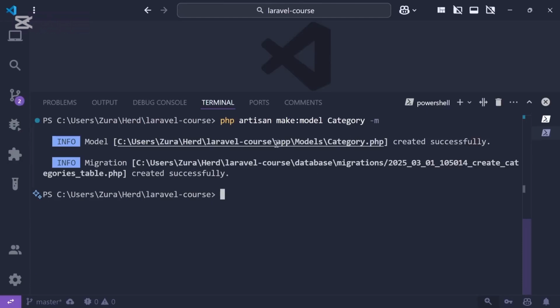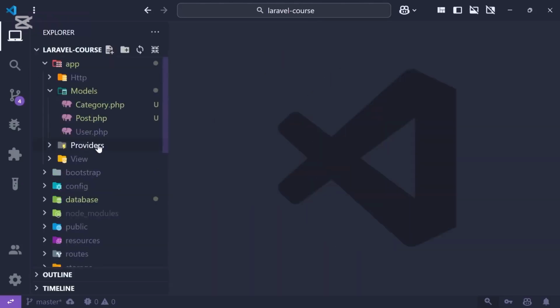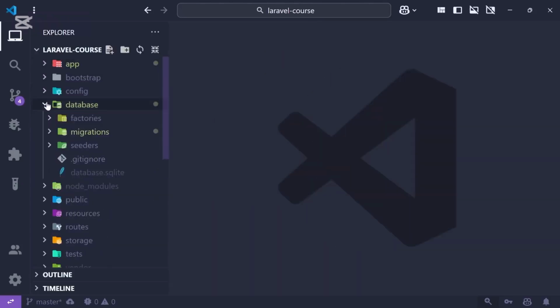One is the Category model inside app/Models/Category, and the second is the migration file, which is inside database/migrations. As you see, the migration name has a timestamp from when the migration was actually generated, and that's pretty useful. I'm going to talk more about this, but let me generate the Post model as well alongside with the migration. We hit enter, now we see both Category and Post. The timestamp of the post migration is slightly different, by seconds, and that's on purpose, of course. This is when we generated the migration file.